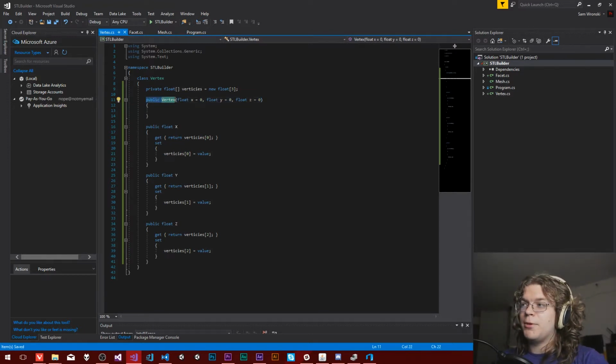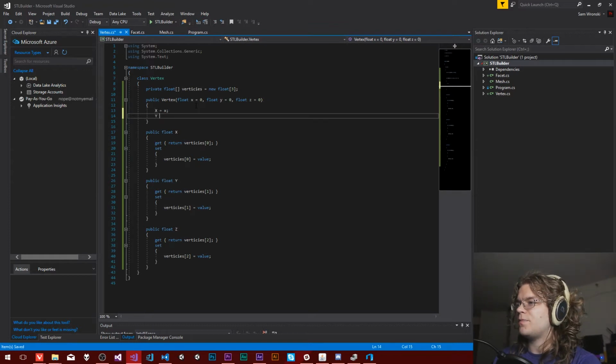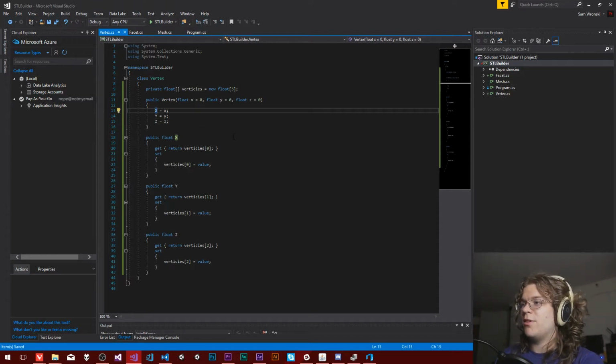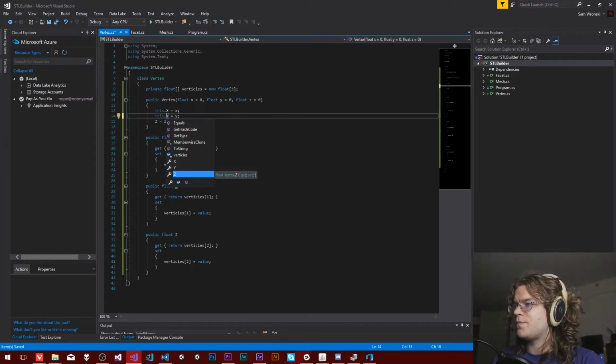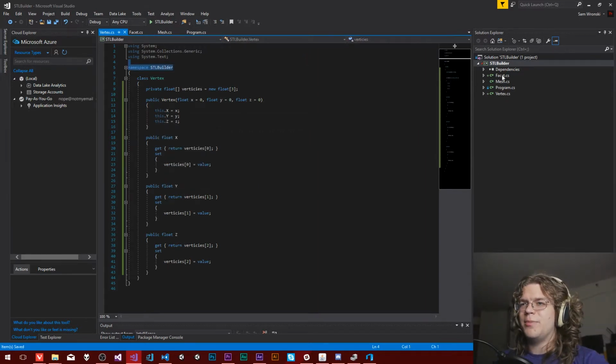So if I just say new vertex, I'll get the 0 vector. But if I want something else, I can do new vertex and say like y equals 1, and I'll get something that's directly up, which I think should be a pretty useful shorthand. We'll see if that actually works or not. But then I can just set things like this, which is a little bit confusing. These are the properties that we're referencing here. Just for clearness, I'm going to actually make this explicit. We'll see if that's a little bit better.